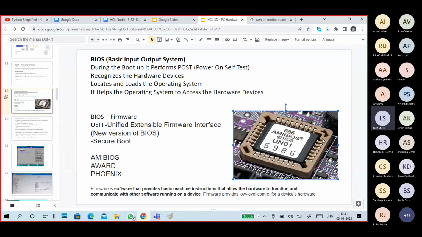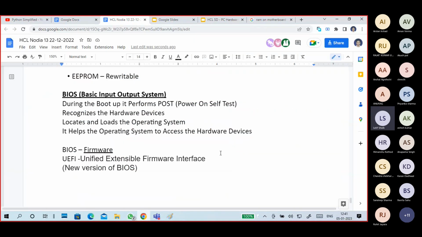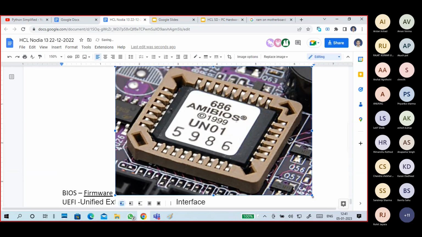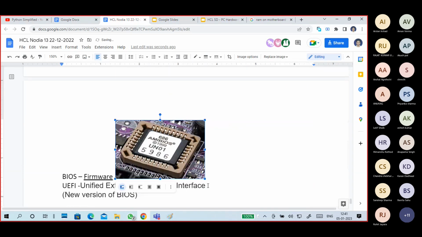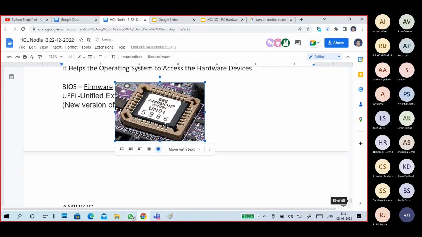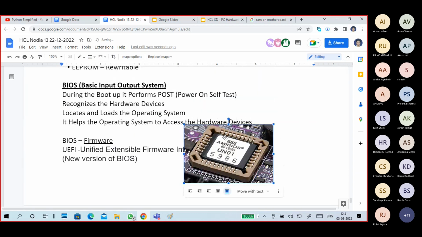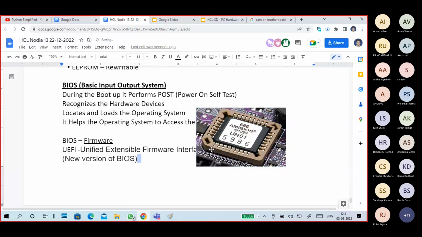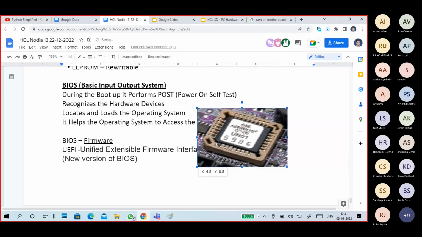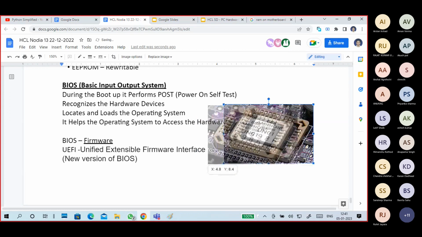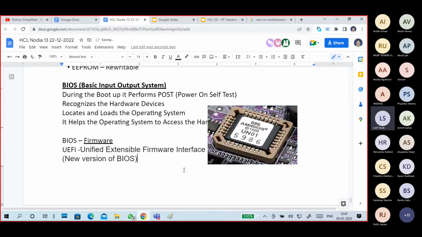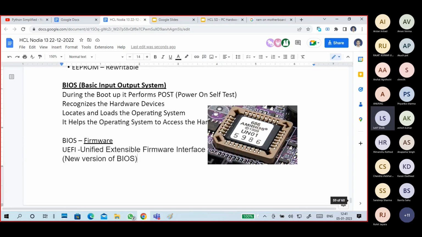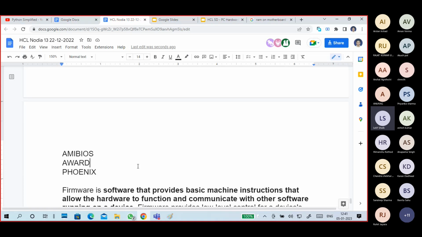See, this is an AMI BIOS, American Megatrends Inc.